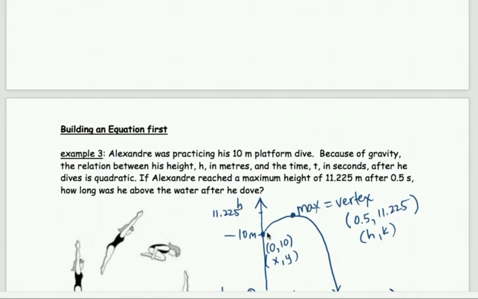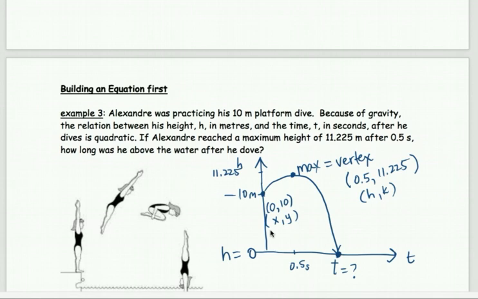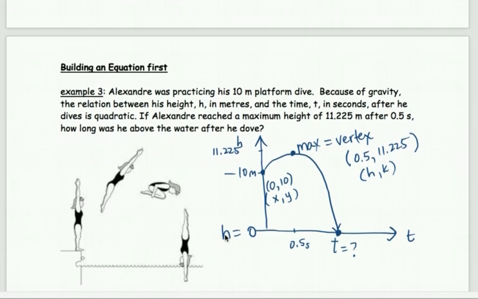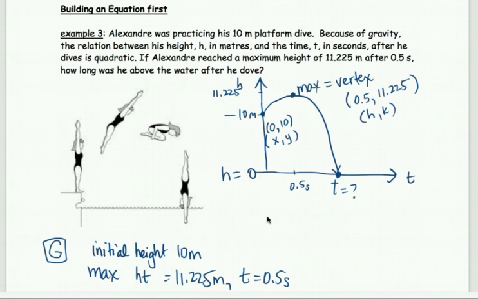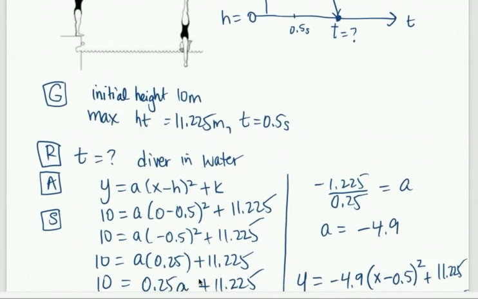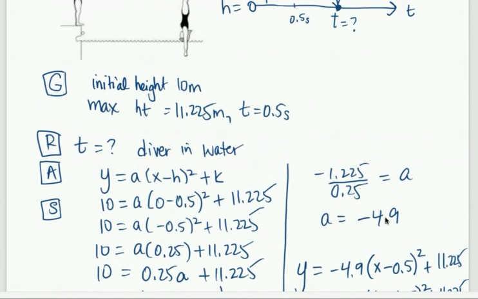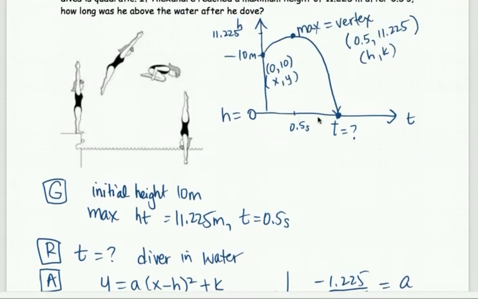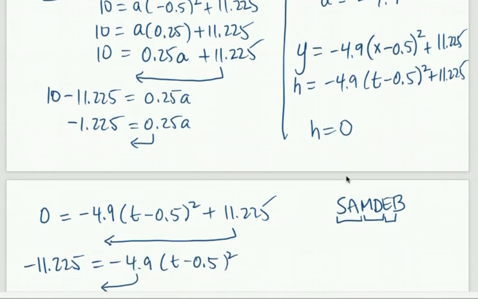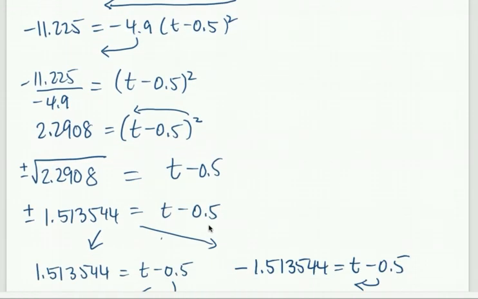All right, then we moved on to ones where we didn't have the equation at all, so we had to build one. So sometimes you have to pull out all the tools. You know how to build vertex form, factored form, standard form. So just look at what information you have and build the problem. So in this case here, we had the vertex, so we knew we could build the vertex form equation. So we did that here, we got it. And then from there, we had to solve it. So we had to find the time that it took for the dive. So we went through and just used SAMDEP and solved the equation.